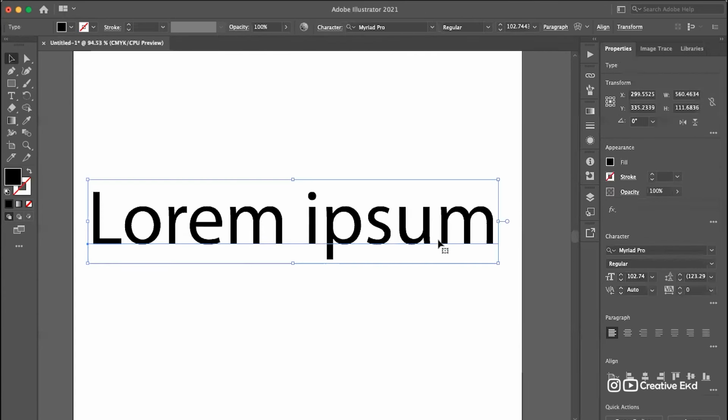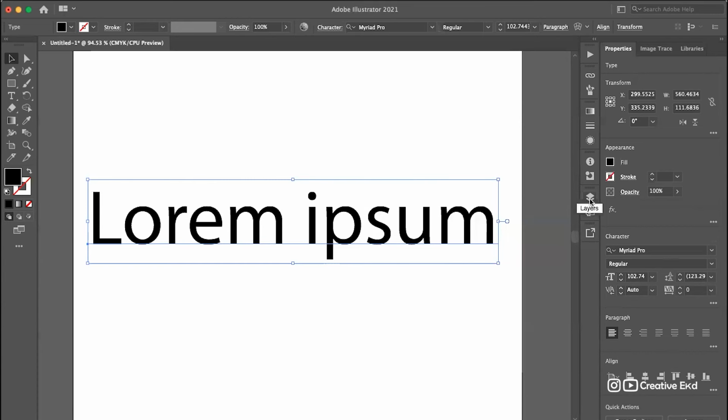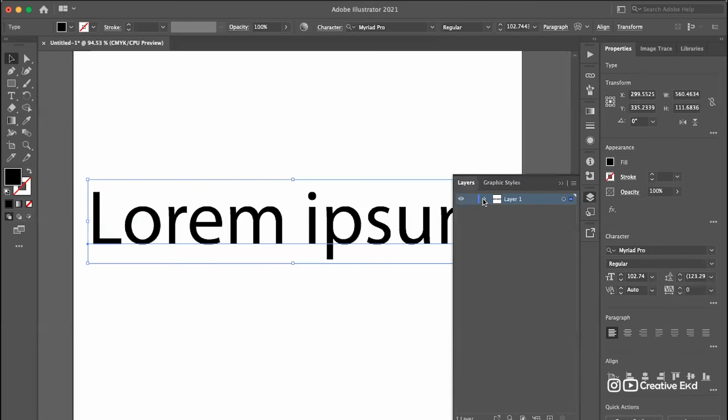Okay. So you have this. Another important thing I would want you to know is your layer panel. Because on Photoshop, you likely see your layer panel at the start. But here, you have to bring out your layer panel. At the right side of the screen, we have these stacked squares, like these kite shapes. They are stacked. So you can click on it and you have your layer.